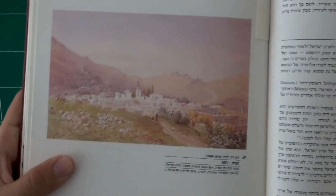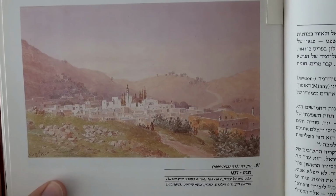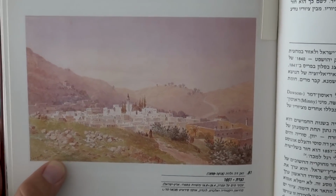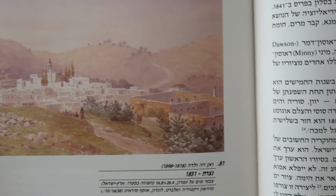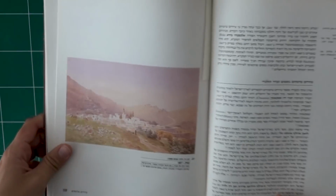So next up we have this one, and this is actually a scene from Nazareth, which is cool, from 1851. So a very important place in human history, I suppose. Watercolor and pencil. I like the way these rocks were done, with the light on them and the walls and everything. It's been simplified significantly. I think these are cacti plants. So this is really cool.